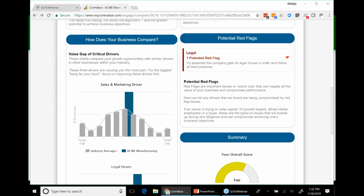And once again, this is a great tool, because not only is this giving you an operational assessment, but it's also helping you compare that with other companies in the industry. In other words, not only does this company have an operational assessment of whatever it is, 5 or 6 or 7, but what does that look like for other companies in this industry that have been through this, and how does it compare? Where is it sitting? So it's both an absolute number as well as an external benchmark against other companies.